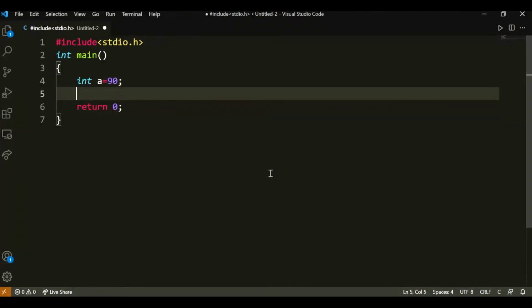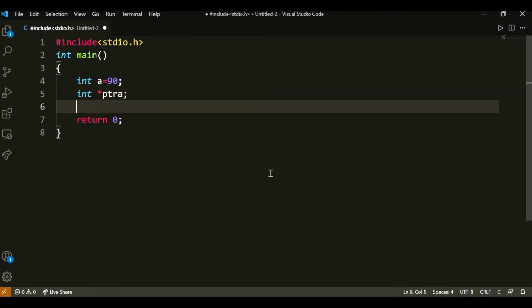After that, what will we do? After that, we will define a pointer over here. *ptr_a. What will the *ptr_a do? The *ptr_a will declare a pointer. Now, after defining a pointer, we will give the pointer the address of a.